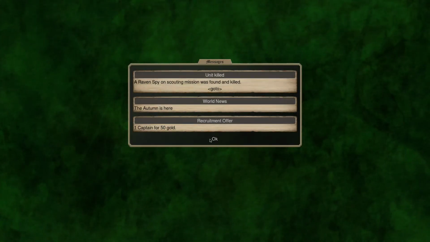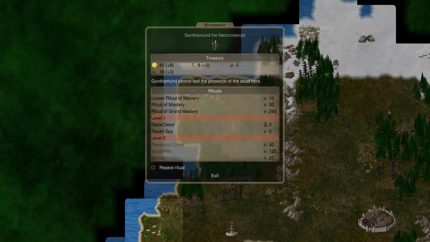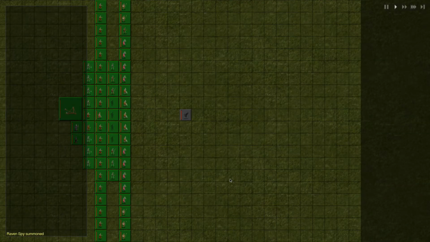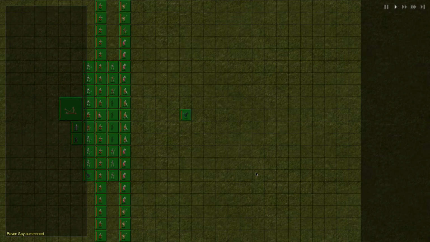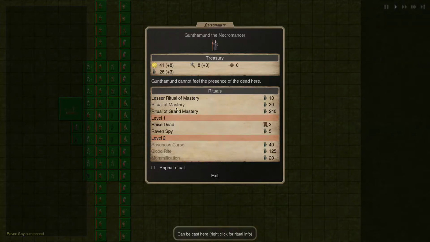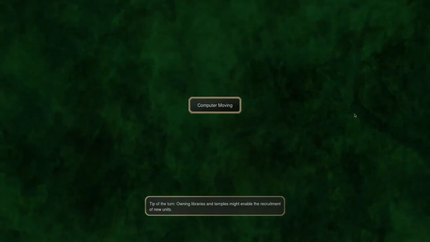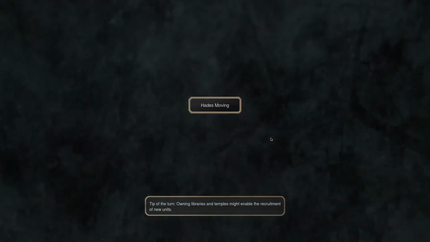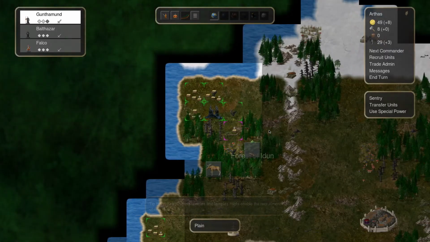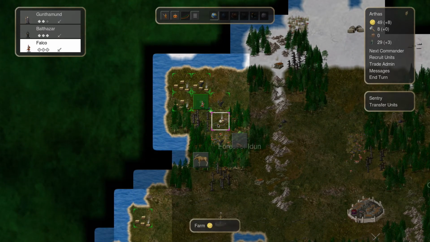Oh, boy. One of our ravens killed. Let's go ahead and get two more, why not? Then we'll save up and we'll do Ritual of Mastery again, see if we can get like a master summoning or something. If I could just keep these Raven Spies moving on. Alright, let's do this.